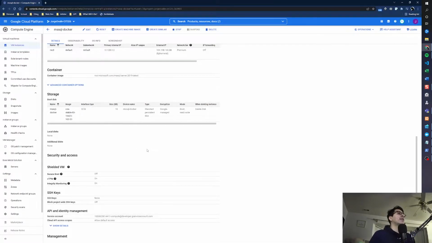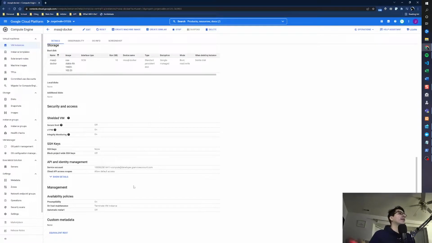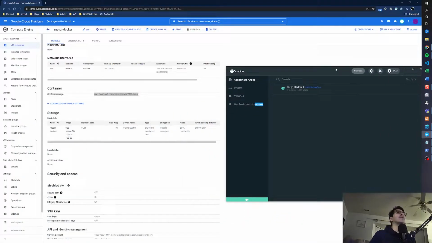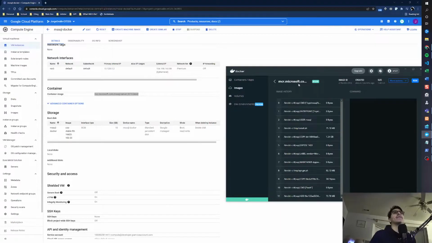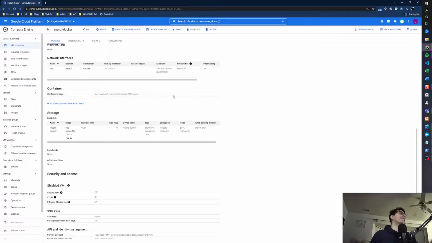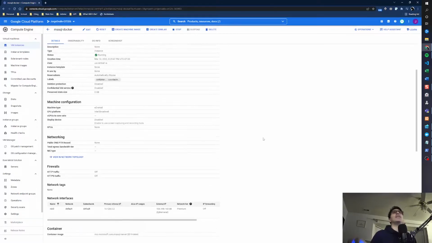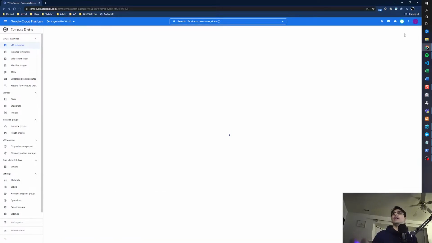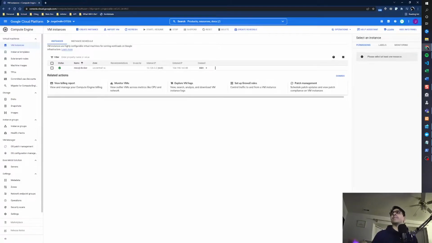After that, if we keep going down, we can see other things that are really helpful here. I believe the container image is right here. To be able to get that, you go to your Docker, and this is the one that you'd want. I believe if you just double click it, hit Control C on your keyboard, you should be able to just copy it, and it'll look like that. So that's what you do. So that is basically it. So this is up and running. So let's go back here, which is great.